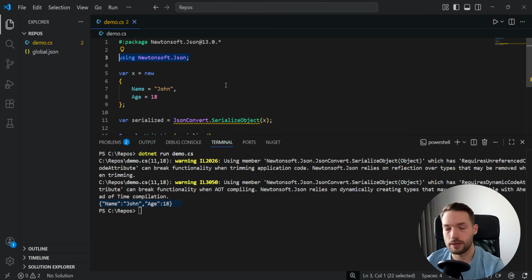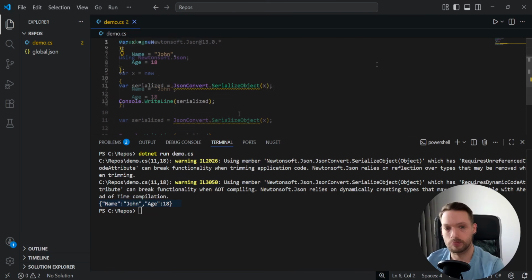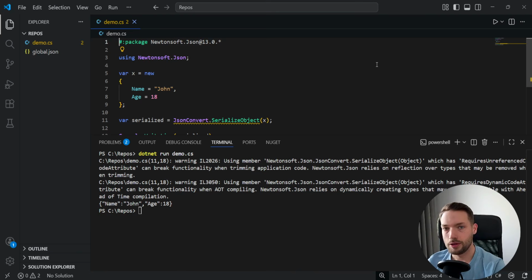By default, in file-based applications, you have native AOT enabled, so when publishing this application, it can lead to unexpected results. How to fix this problem? You can access the MSBuild properties, for instance the language version to get the preview features of the language, or PublishAot, which is set by default to true, to set it to false when you're using, as I am over there, Newtonsoft.Json or just purely reflection, to not have unexpected results.